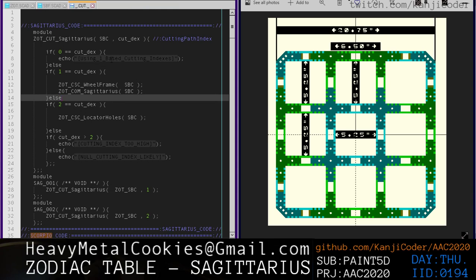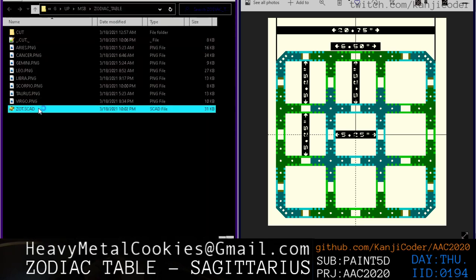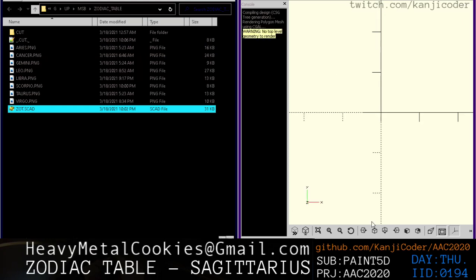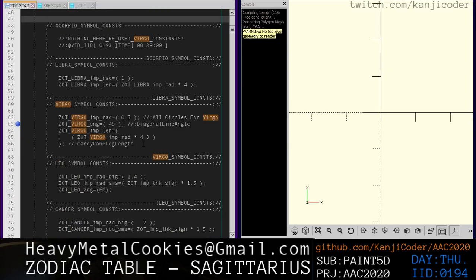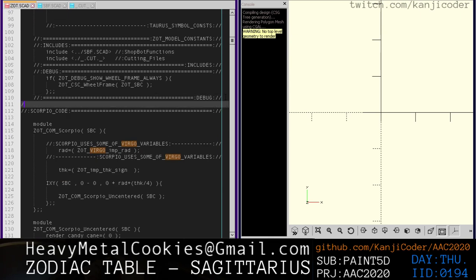Okay, so now that we have that in place, the next thing is to hope that we haven't introduced any horrible syntax errors. We probably should have done this earlier, but we're going to open up the main file and press F4 to refresh. No geometry to render, that's fine. No syntax errors, though. So within here, we want to create another section. We had Scorpio code, and the next thing we want to work on is Sagittarius code.